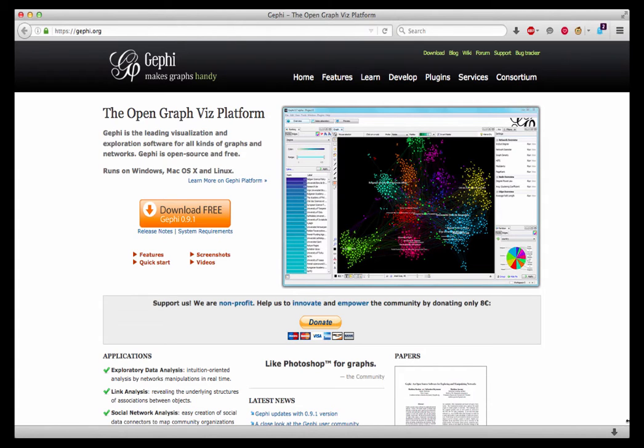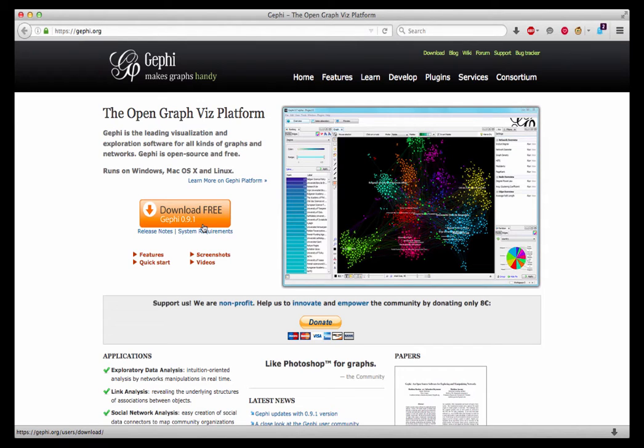Gephi is an open source graph visualization tool. It's based on Java, so it'll run on any platform. You can download it at gephi.org. I have no hand in making Gephi, but I've made a lot of YouTube tutorials about it, and I teach it in my classes. It's free, and it's a great way to analyze and understand networks.